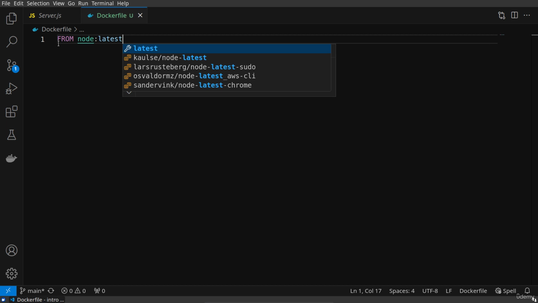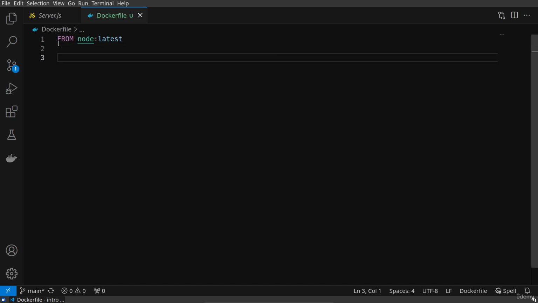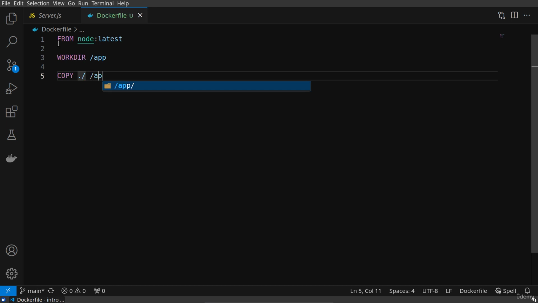As you can see, we even have some dynamic content assist. You know, VS Code goes to the Docker Hub and searches for images. I will select this node:latest. All right. Then I will do some basic Docker stuff. Usually I select the WORKDIR. The work directory is usually /app. Then I will COPY. Our source is the current directory and our destination is our app directory. This is basically Docker standard stuff.